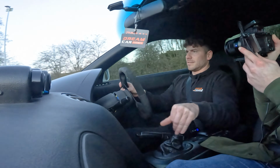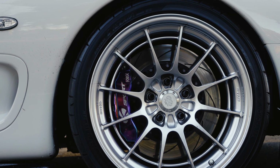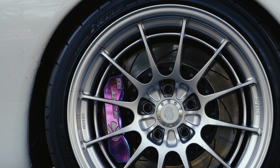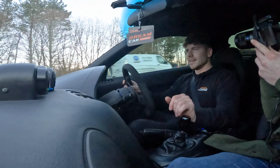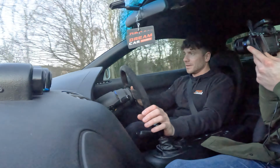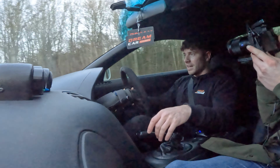Yeah, it all feels really, really good. Oh, we should probably mention the wheels. It's on Enkei NT03s, which are proper nice wheels. Can't even talk today. Yeah, they're a very good looking wheel. With the tyres and the suspension, it's a very, very good setup.